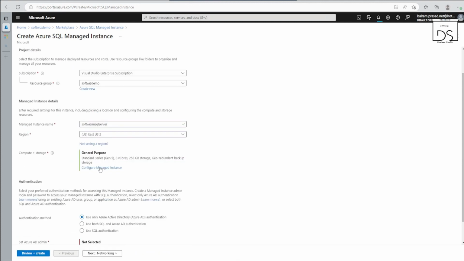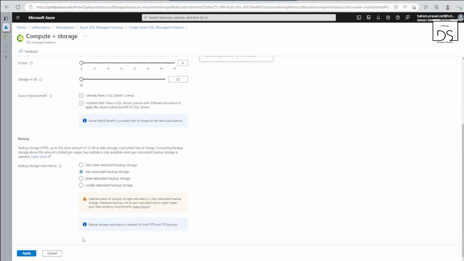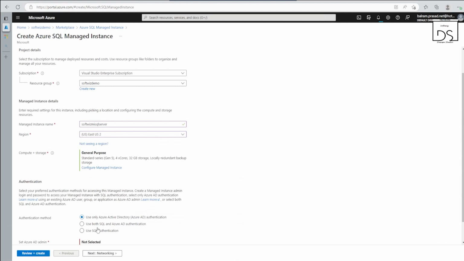Okay, so let's see the details for that. Let's have 10 GB only. We need max or minimum? We can have whatever minimum we can go. I'm just selecting that. We do not need all these options.